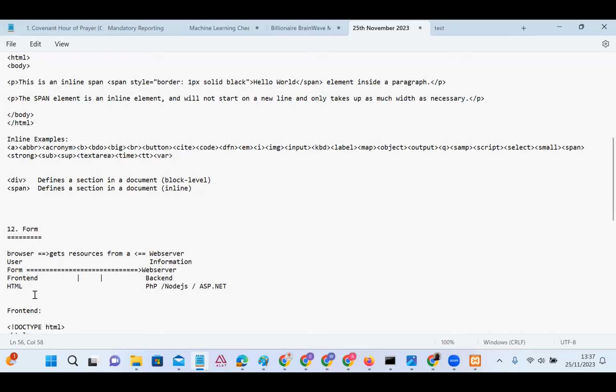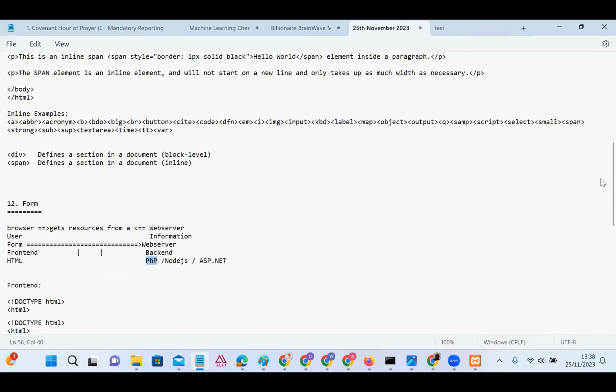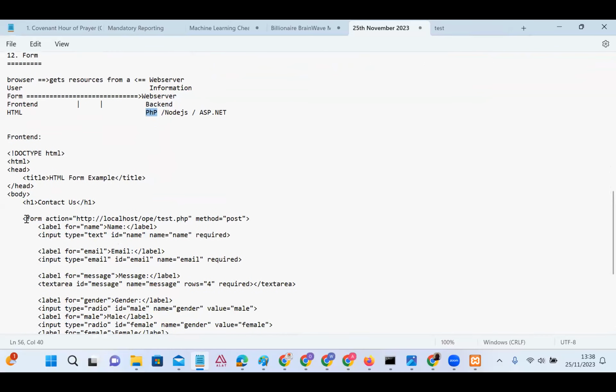But for this class, we are going to look at HTML and we're going to look at PHP. The PHP is just for you to see what works and what does not work. Like I was saying, the form element has form as its name, and then you have attributes like action and method. These are the most important attributes of the form element. The first one, action, is the address of the back end process that's going to process the form. We are going to see this back end at work today.